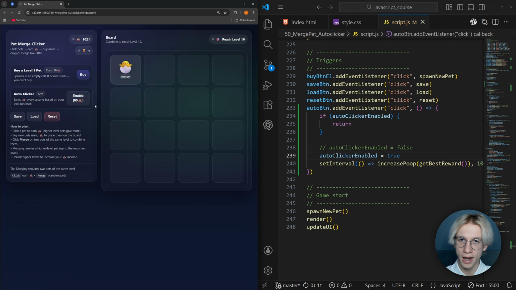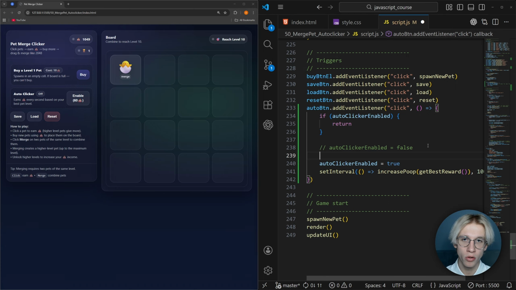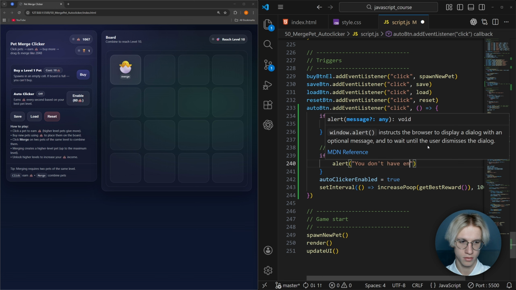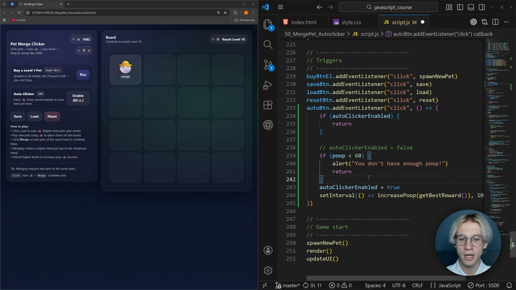Actually, our autoclicker has a cost, which is 60 Poopy currency. Let's also validate that our player has enough currency. So before we enable our autoclicker, let's add a small validation. I check that if the currency counter is less than 60, it means that our user doesn't have enough resources. So I show the message that you don't have enough poop and then I finish this function.